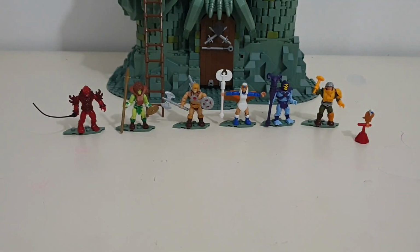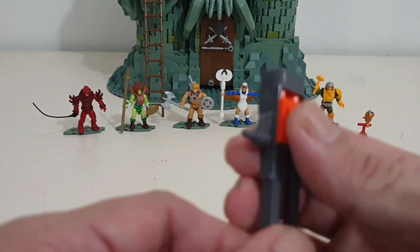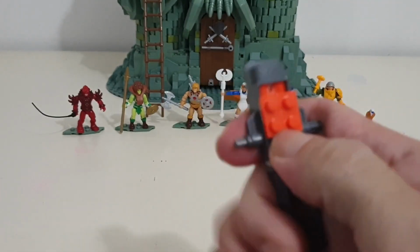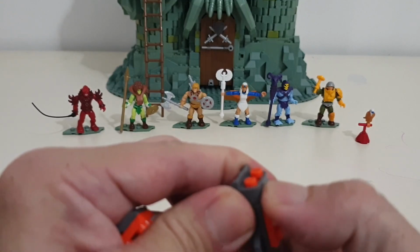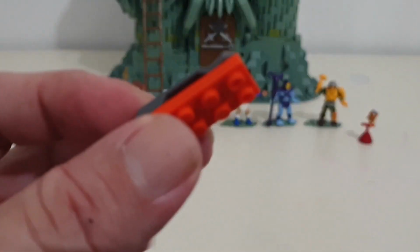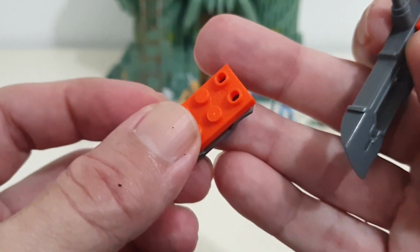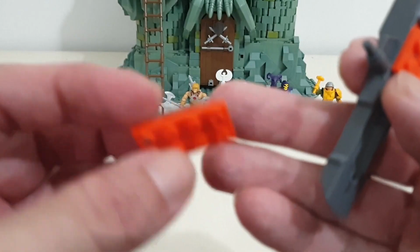A couple other little, not options, but side pieces they give you, is their own type of brick separator. It actually has a little pusher here. Get it to go. So if your piece is stuck in there, you can actually pop it back out. So that came in handy for a few things. And they even give you a little paper clip, so that you can put that on the page when you have to take a break or whatever, so you don't lose where you're up to. Very handy.